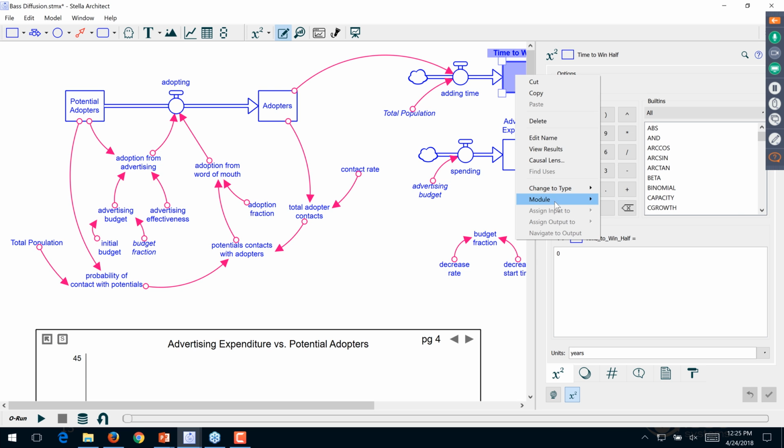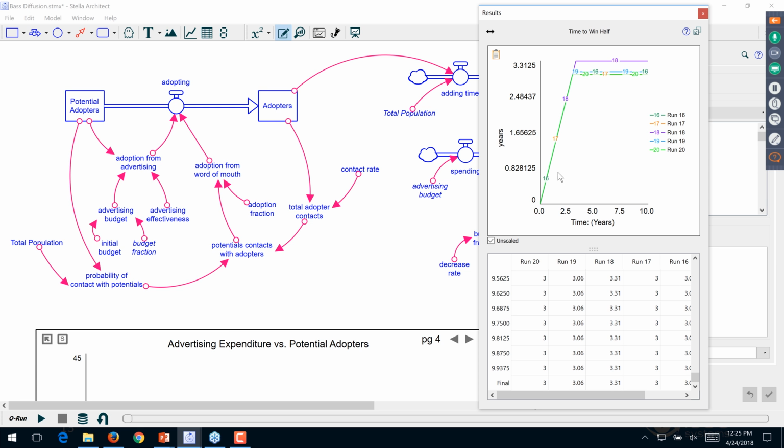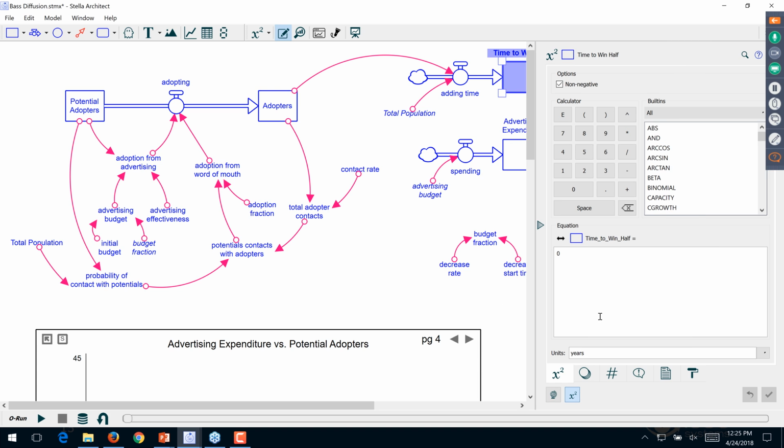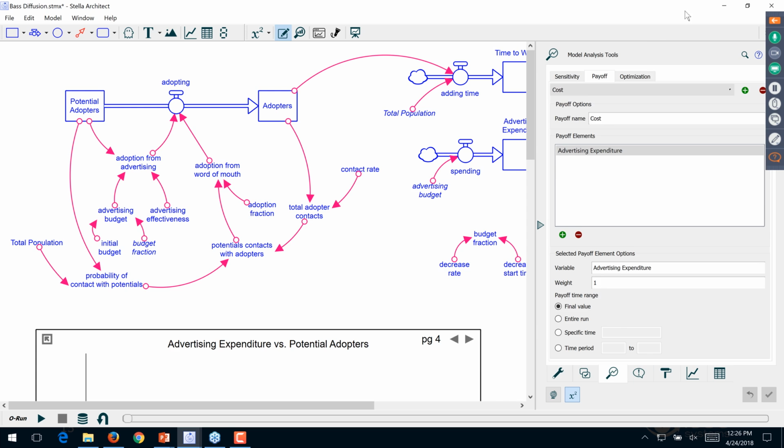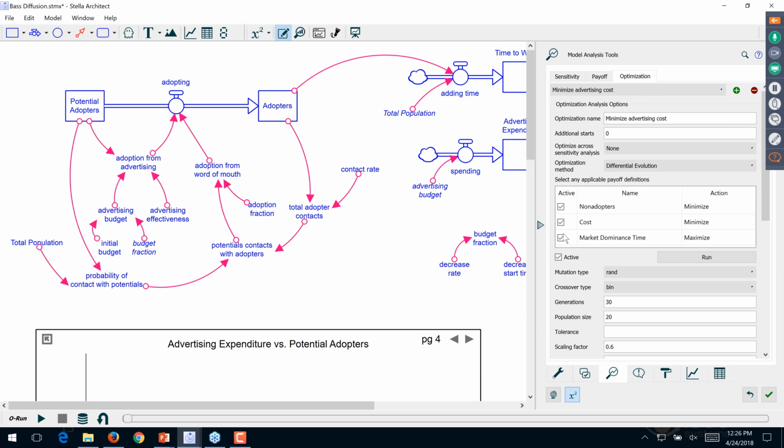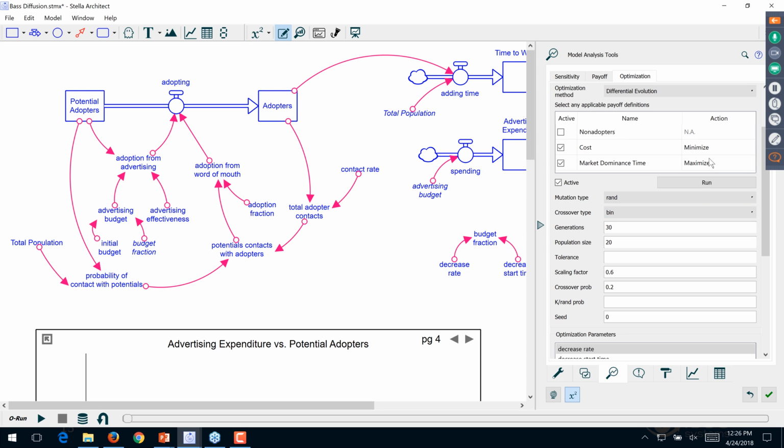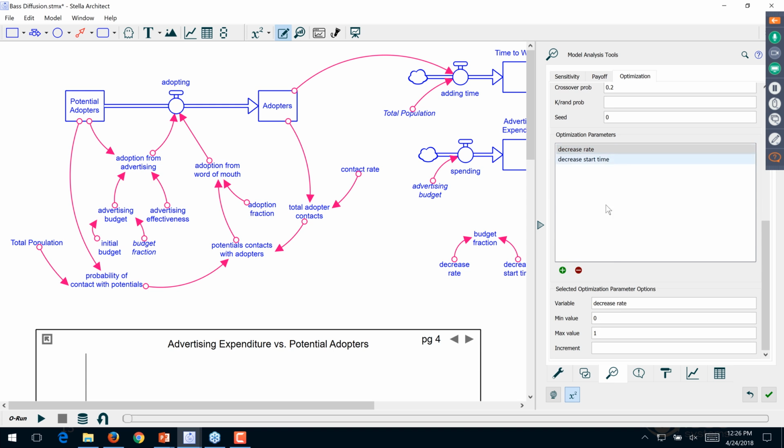And we did just run it, so I should be able to just show you that at a certain point it stops changing. So it changes up to the point where we reached half, and then it holds the value where we were. So great, everything's wonderful there. And let's go back to the optimization. We're going to use that instead of the number of non-adopters, and we're going to minimize both of those. Oops, that's maximize. So we need to go to the pop-up and change that to minimize. Okay. And these are the same, and we'll run it with these same values.